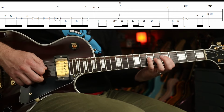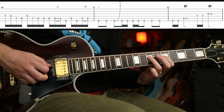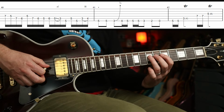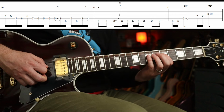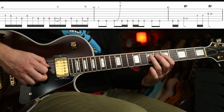So slowly. And again, and I'm using my little finger. You could use your third finger, right? So get that bit first. Find it so much easier with my little finger. Anyway, and then we go.